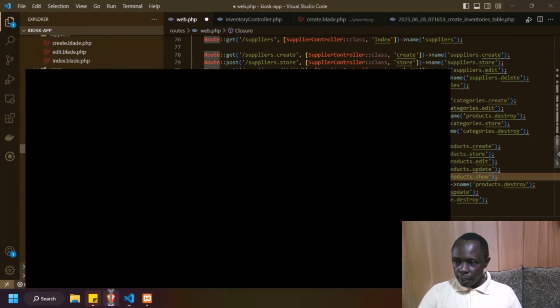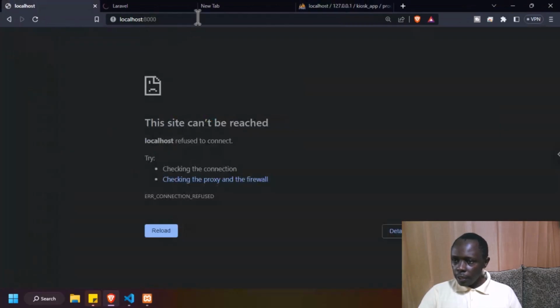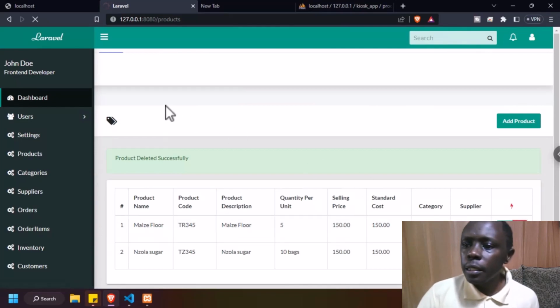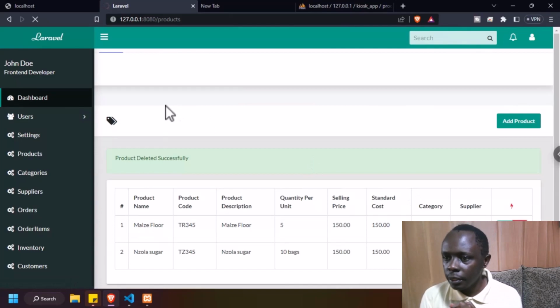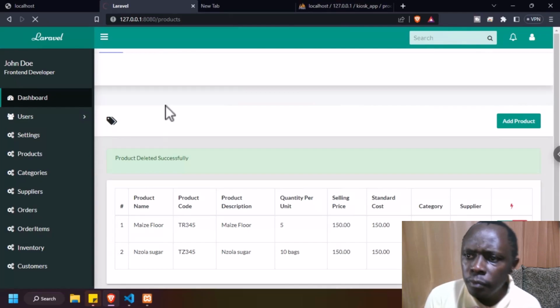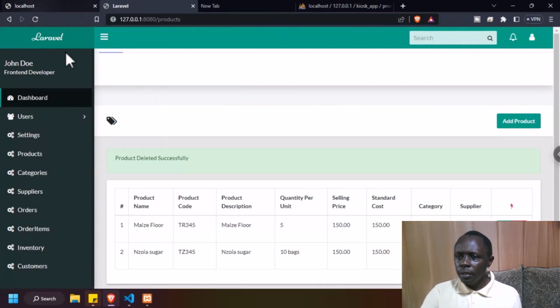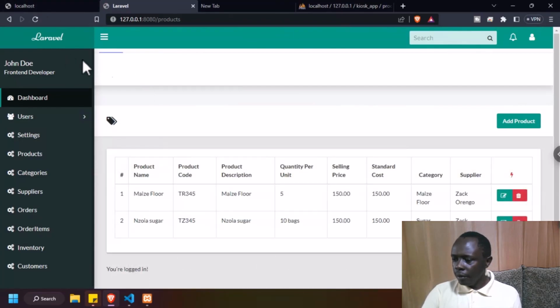Let's go back and reload our browser. Let's delete the first one. Trust me, it's going to delete. Still reloading. Something has happened. Let's reload. Why is it not being deleted? Let's check again.